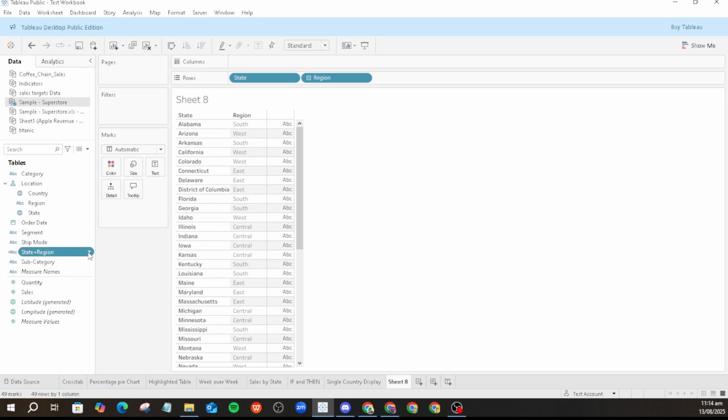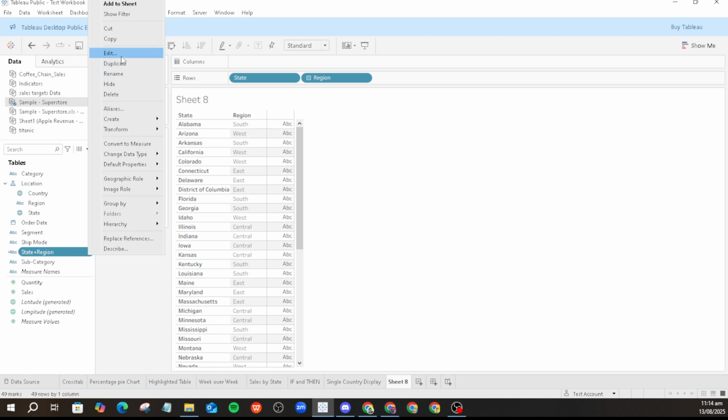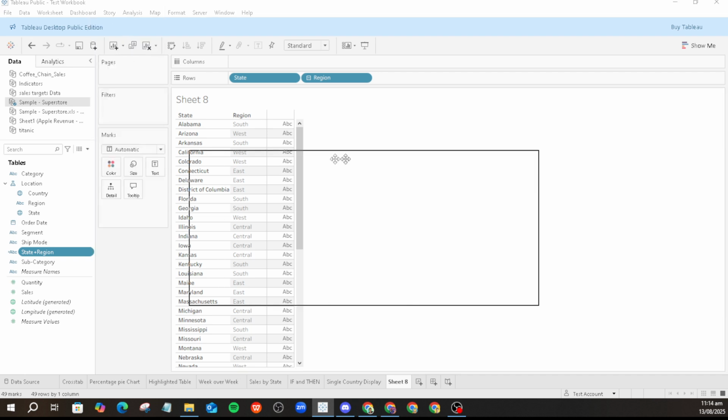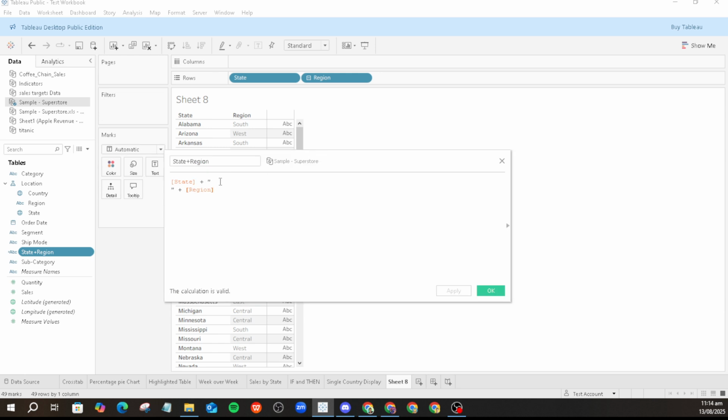When you create a new calculated field, let's name it something useful and descriptive. In this case, we'll call it State plus Region. This will make it easier to identify later on when you are working with more complex data. A good practice in data visualization tools like Tableau is to use naming conventions that serve as a quick reference, making more complex data sets manageable.